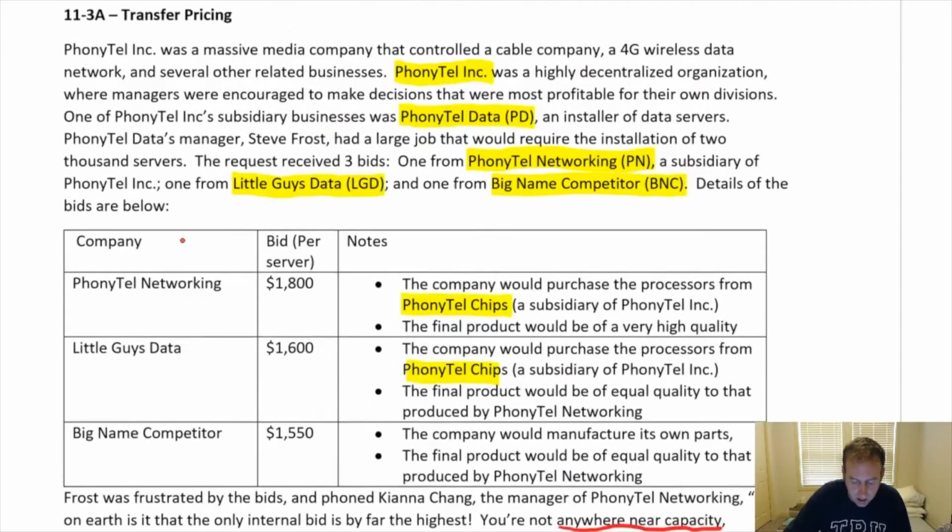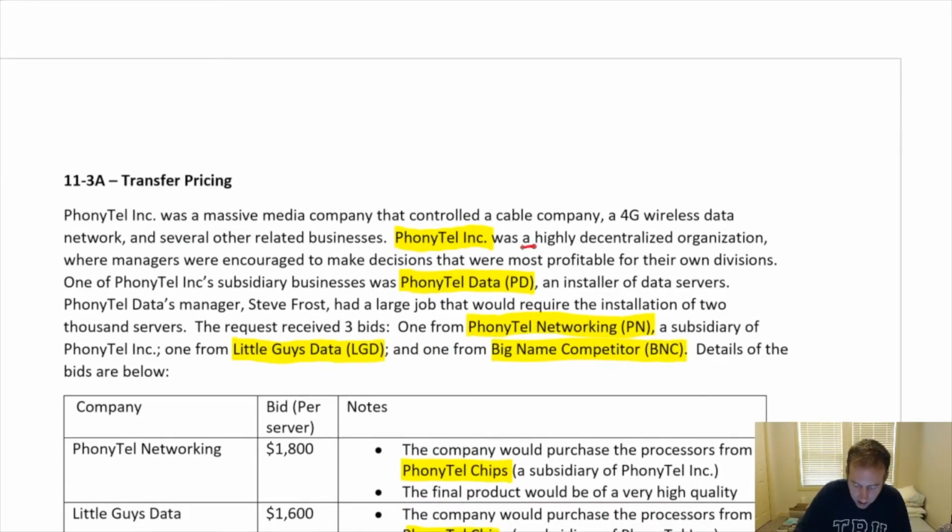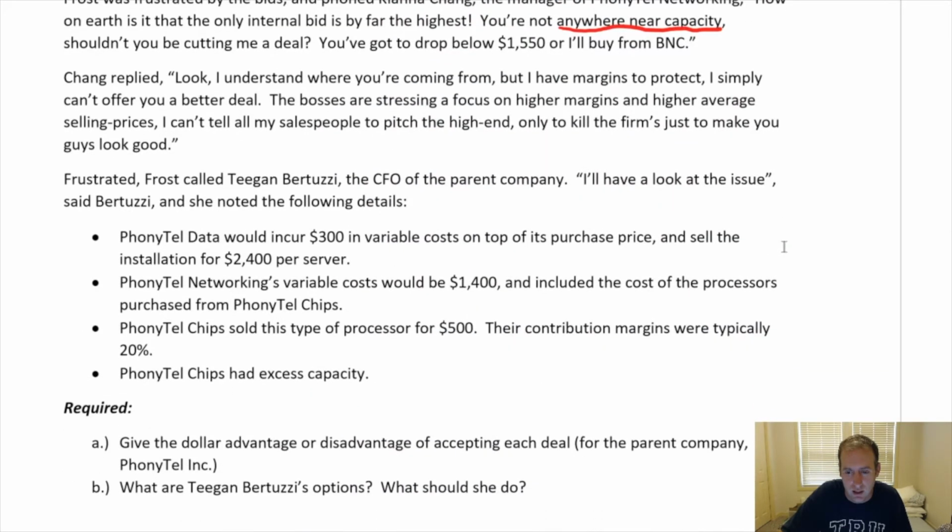And this kind of goes back up to that top sentence about this being a highly decentralized organization. She's saying, look, I'm not really worried about the company as a whole here. I'm worried about myself. And by the way, I'm not trying to make her sound selfish. She's behaving rationally. She's saying, my bonuses or whatever, my performance is measured based on average selling price or selling higher margin items. And selling to you is going to hurt those numbers. And I don't want to hurt myself, right? I want to look good. And who can blame her? And if it's decentralized, that means she's in charge of her own decision. So she's making the right decision for her. That's the point of this.